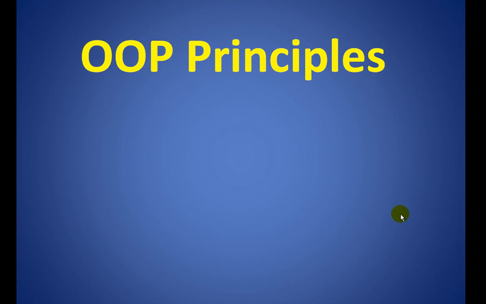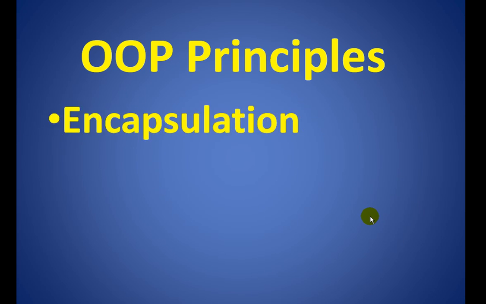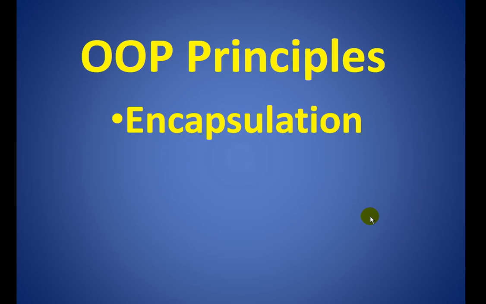In this session, we will talk about the last principle of object-oriented programming, which is polymorphism. But before that, let's just review all the main principles of object-oriented programming. So the first one was encapsulation. Encapsulation means putting the data and operations in one programming model, which is called classes in object-oriented design.